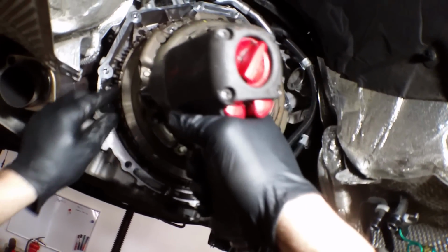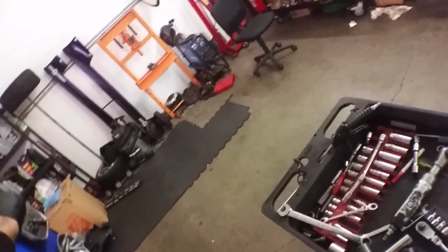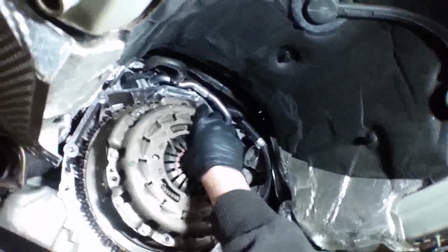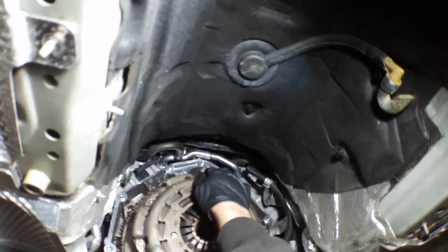But I'm not reusing this clutch. No way, sir. Not today. All right, so got some dowel pins that it's gonna be sitting on. All the bolts are out.